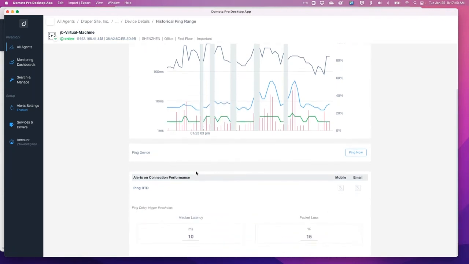Just like with the WAN speed, you can set up round-trip delay alerts that say, when the average latency is increasing beyond a certain threshold, or when that median latency goes beyond a particular threshold, I can get an alert. If I start to see an abundance of packet loss, based on percentage, if it goes above, say, 25 or 30%, you can also generate alerts on that.